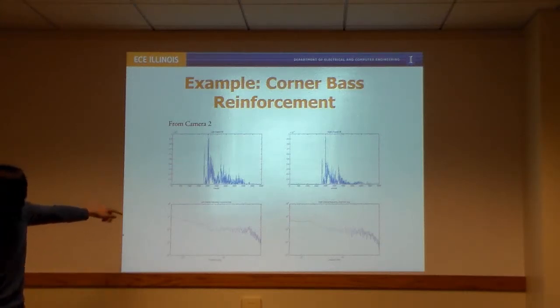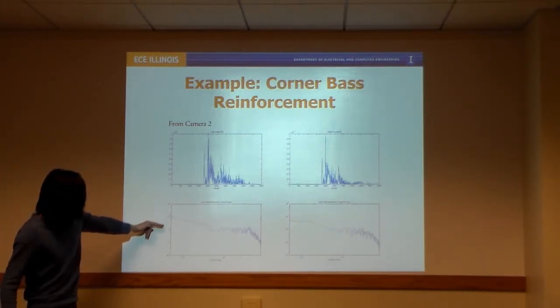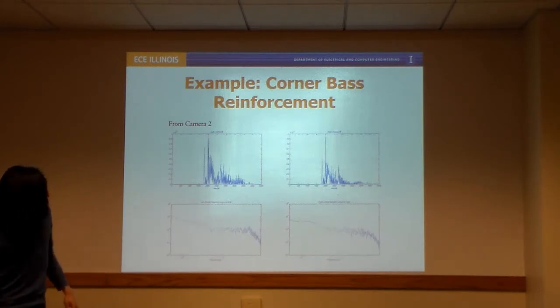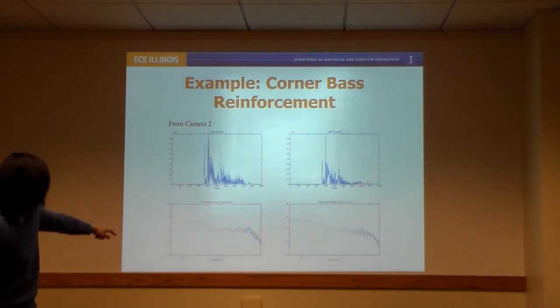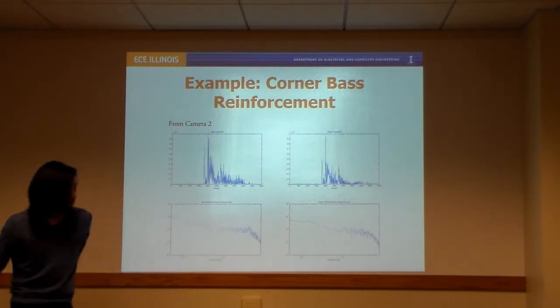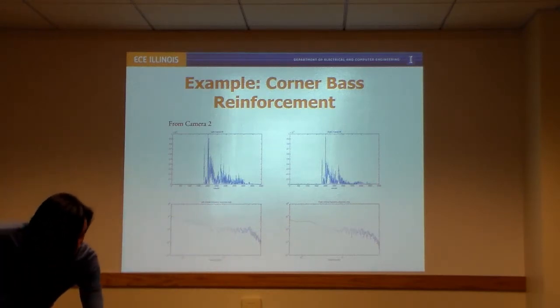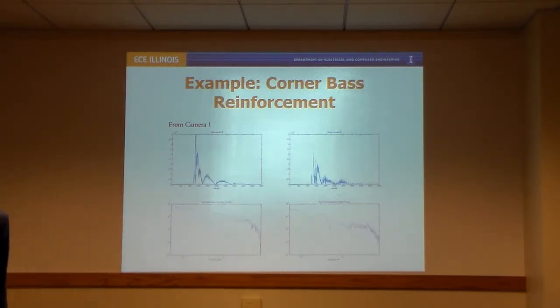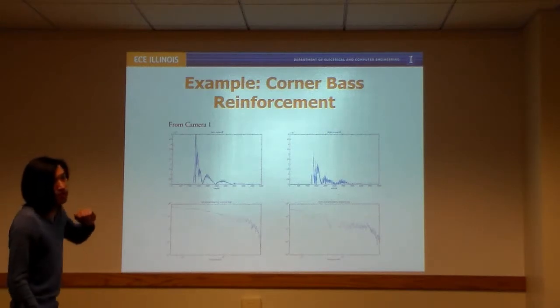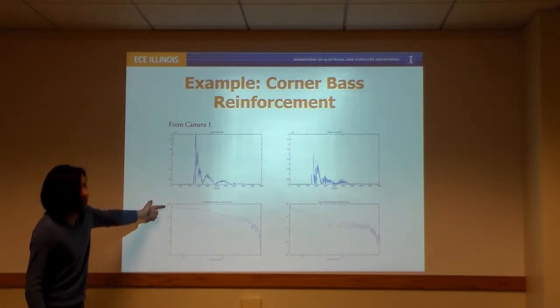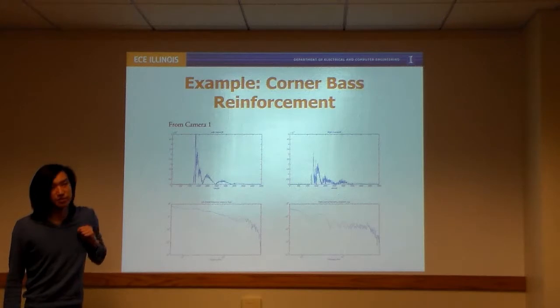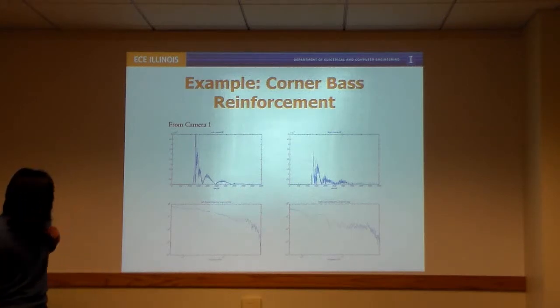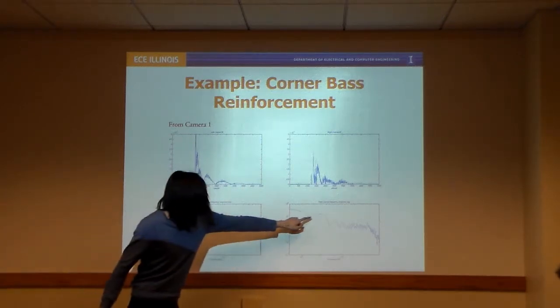And so camera 2, you get a little bit of strangeness in the bass there, but nothing. And then it just gets wavy here because it's just how those things look. And then for camera 1, this is the one in the corner. You have a huge amount of bass boosting here, right? And then this is really what's the difference between the left and right?